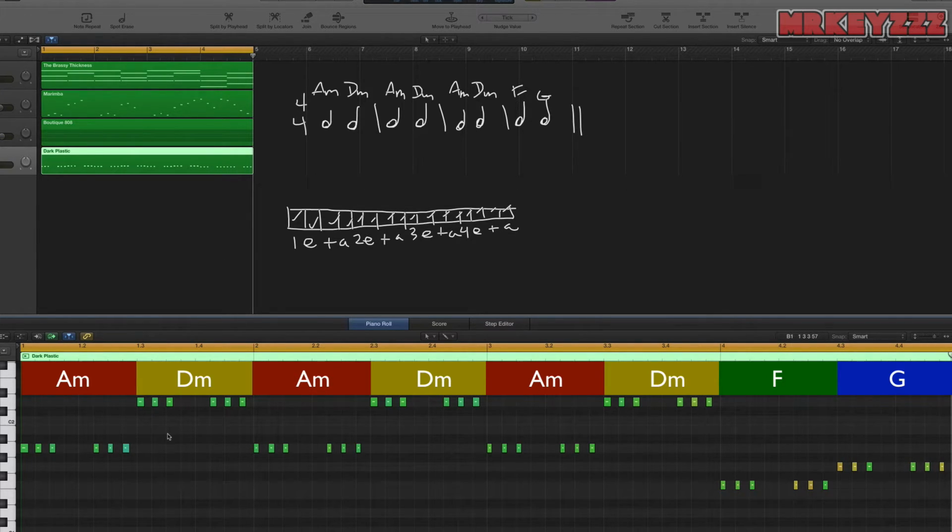That sounds pretty cool. All right, so now I'm going to shift around some of these notes. So our next pattern, instead of creating notes, I'm just going to move some notes around. So I'm taking the 3rd note for every chord and moving it to the 4th position. And we're going to see how that changes things just a little bit.